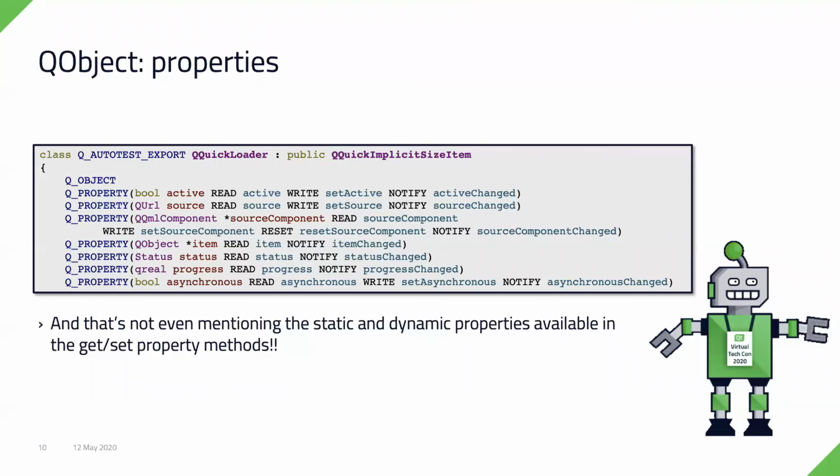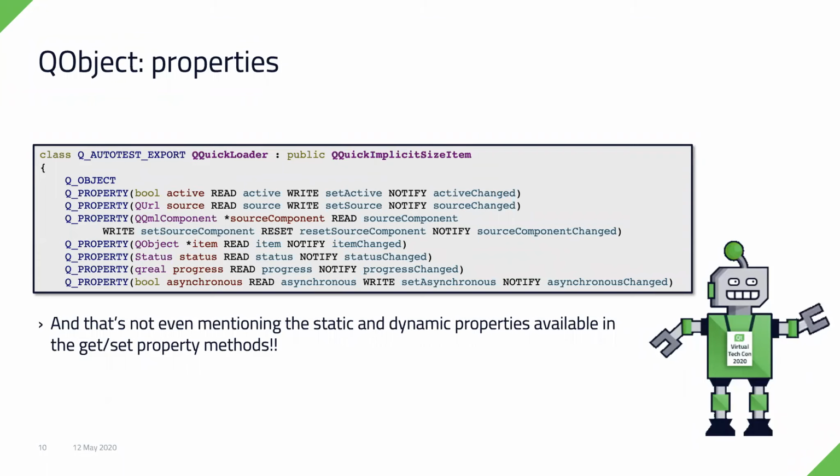And of course, QObjects have properties. We have these macros to set properties at the top level of QObject. In the QObject class itself, there are very few of these Q properties, but you will see them in a class like the QQuickLoader. What this macro we see on the screen now does is it allows the runtime to map between the name of a property, in this case a Boolean called active, and the getter and setter methods and the signal to say when it's changed. And that's a useful feature. It's also C++, which runs the declarative side.